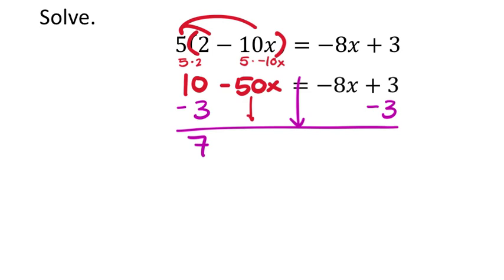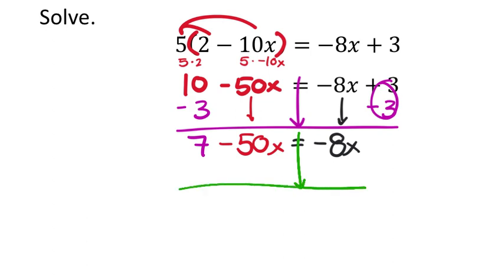Then we can drop this negative 50x's, which now equals, even the negative 8x will drop. And then here, 3 minus 3, it does exactly what we want it to, make it a 0. So this just makes the equation smaller, which is the whole point there. So I can see that now I only have constants here on the left side of the equal sign, and that means I can't have any x's being added or subtracted to it. So this negative 50x's, I got to make this one go away as well by changing it to a phantom 0 as well. So I'll do that by, since it's negative 50x's, I'll add 50x's.